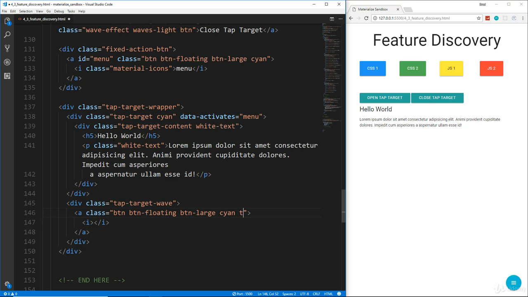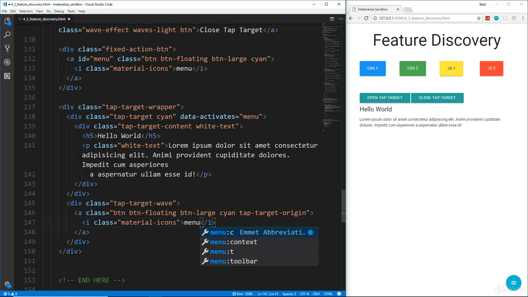We also want to give it a class of tap-target-origin. I'll show you why we have two of these floating buttons in a minute. Let's also give this i tag a class of material-icons and the menu icon, and that should do it.